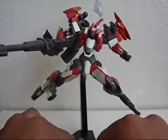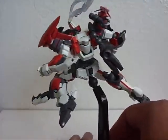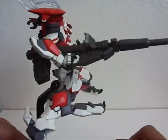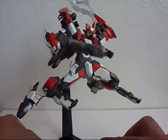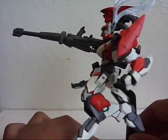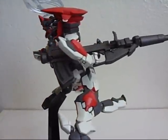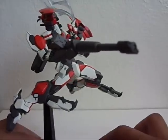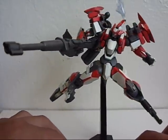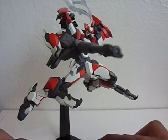All right, so last good look at him in this mode at least, because for the remainder of this first part, you're going to be looking at his normal mode. Yeah, it looks really awesome. It's a Revoltech, of course. So what can you expect of the posability and the poses you can get him into? Look at this, it's a pretty dramatic air pose. A lot of it's thanks to the stand that a lot of the Revoltechs come with. Actually, all Revoltechs come with a stand, I hope.